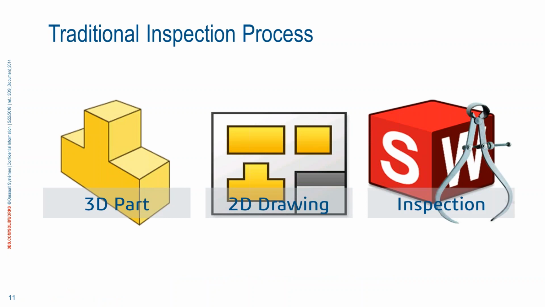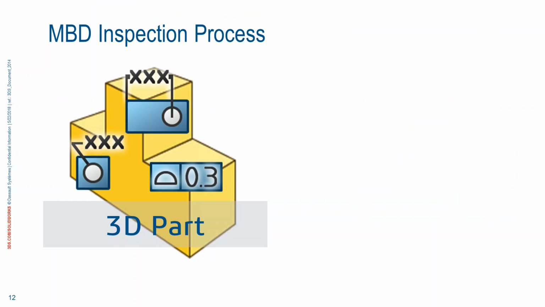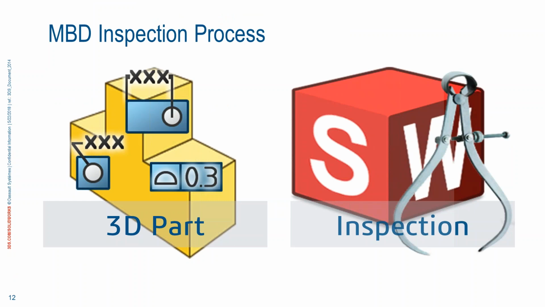To create those reports very quickly. But now if you leverage SOLIDWORKS MBD, you can create your inspection report even faster by simply reusing those product and manufacturing information that are available directly on top of your 3D geometry. So you can leverage your 3D data and create your inspection report even faster.